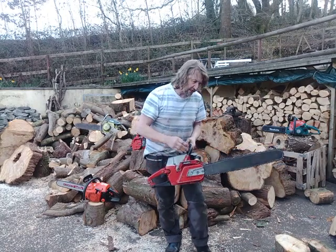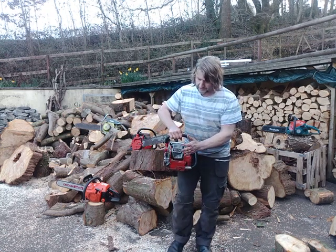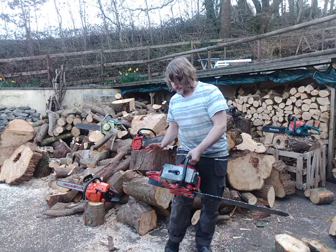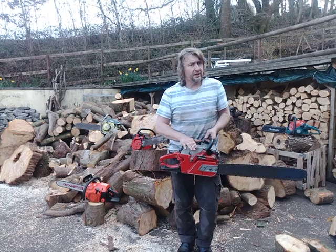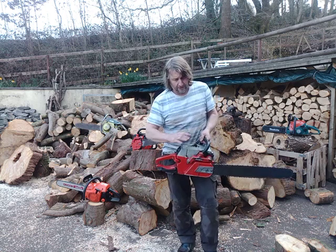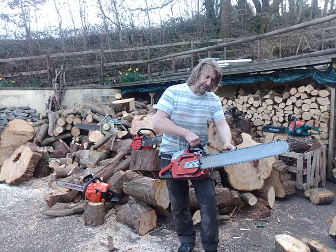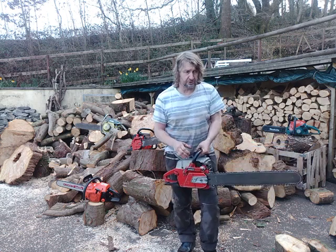So all original, no breaks anywhere on this saw. Original exhaust in astounding condition. The piston, double ringed pistons, is in perfect condition. All the paintwork around there, gorgeous. And she had an original Tillotson carburetor rebuild kit, the correct one, correct fuel pickup, new plug, just fully serviced in that regard. Bar spectacular. Chain is end of life, but I know it was definitely put away sharp.